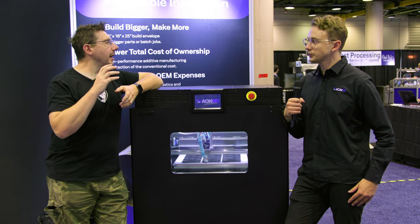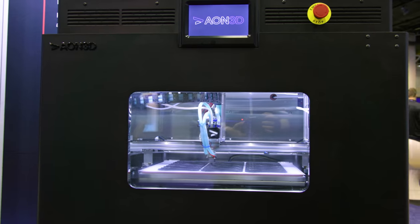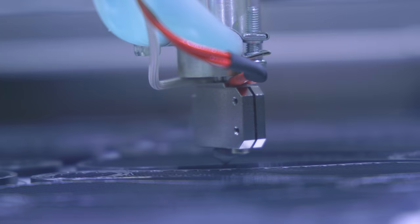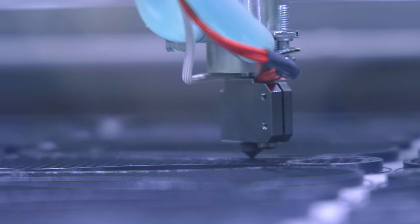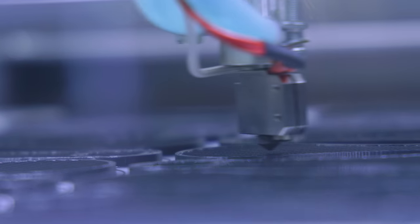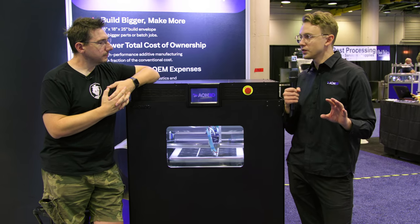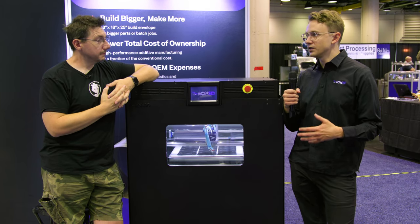So then I'd like to ask you, do you feel that we're at the point where we're starting to democratize the high temp materials for people to print? Because with resin, for example, it used to be high-end expensive machines. Right. And now you can get machines for $100 or less and print high quality resin figures. Right. And so are we on that trajectory for PEKK and PEEK and ULTEM? I think we are on that trajectory. That was our goal from the beginning, materials equals applications. Get more materials into the hands of more engineers and more tinkerers and see what they come up with.